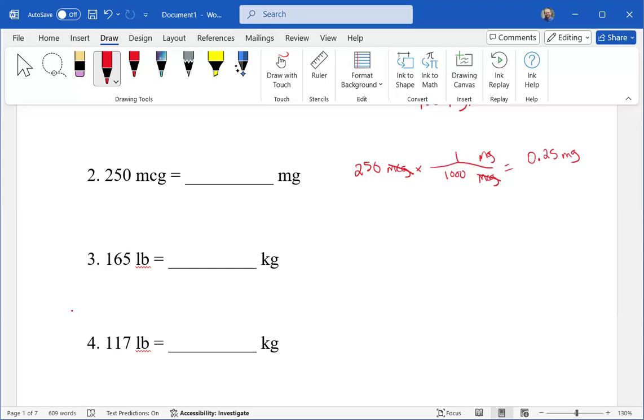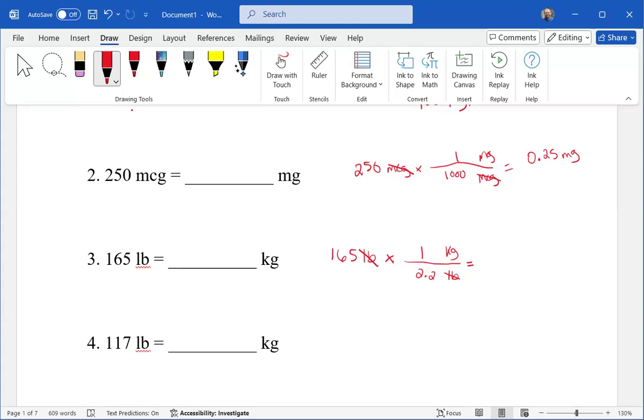So again, I'm going to show you dimensional analysis, and then I'll tell you the shorthand way that most people end up doing without dimensional analysis. So I have 165 pounds, and I want to convert that to kilograms. Do I have a way to convert kilograms from pounds? And I do, because 1 kilogram is equal to 2.2 pounds. And again, if you don't know that already, you will, because it's something you have to know in order to take your test.